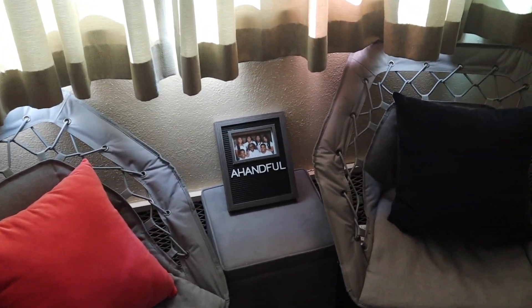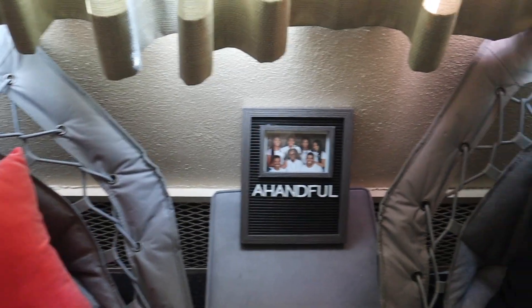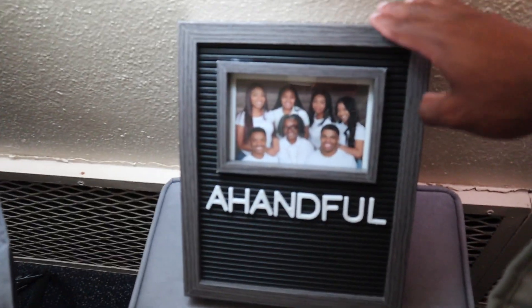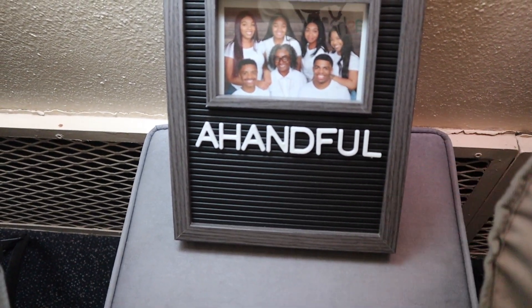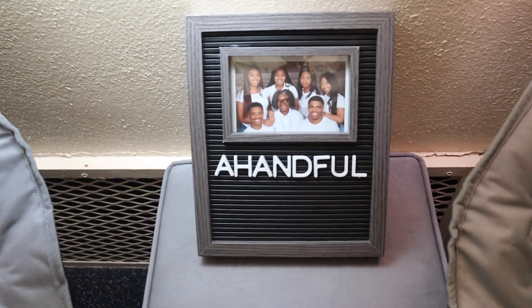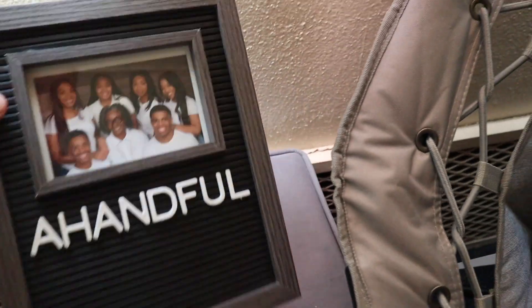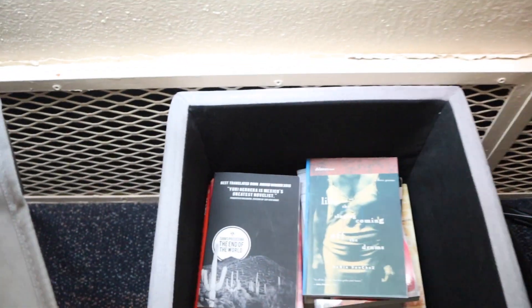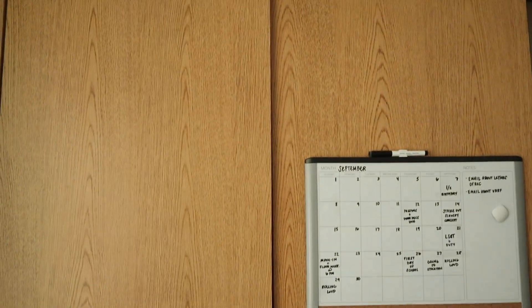This has to be my favorite part of the room — this is my lounge area. I got these two chairs from Target and I also have a bulletin board with a photo of my siblings and our family nickname on it — I got that from Target too. I got this little storage ottoman from Target as well, and if you open it up I just have some books in here for whenever I want to read.